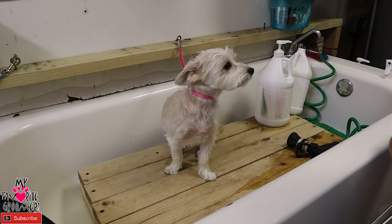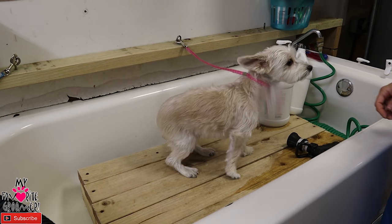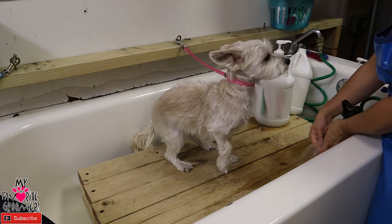Isn't she just the cutest thing? So she's a Yorkie mutt, is what Mom said. So she's got a mix of all kinds of other stuff going on.